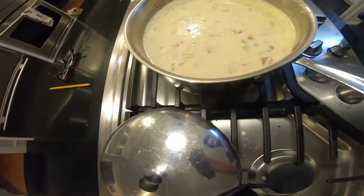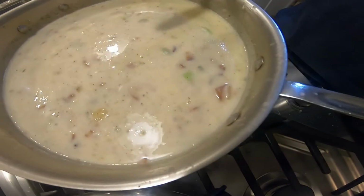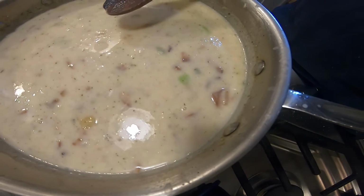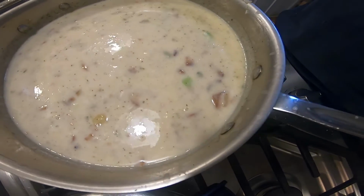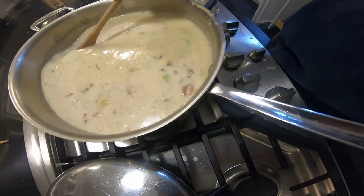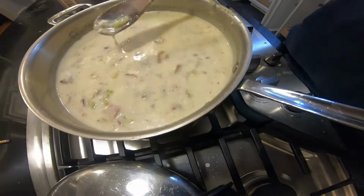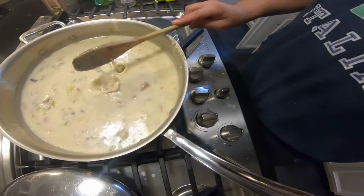Okay, so everything's added, and I just put it on low. And you see how it's simmering ever so gently? I mean, ever so gently. That means it's done. You want to shut it off and then let it cool down. And then there you have it. Not bad looking, huh? I mean, it smells pretty good too, so we'll see.